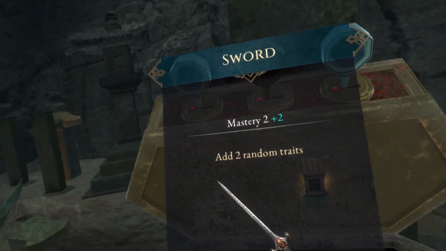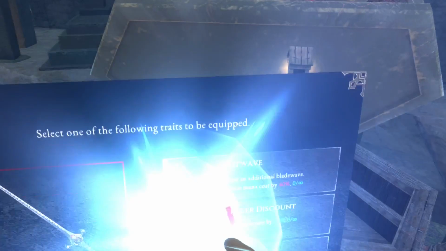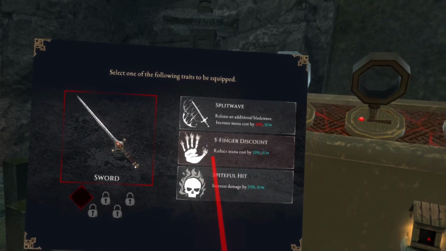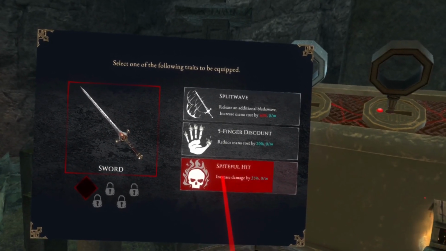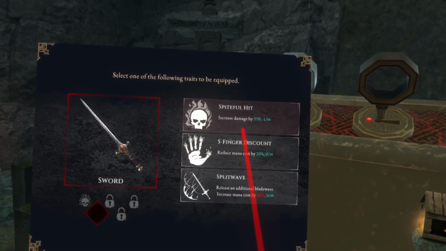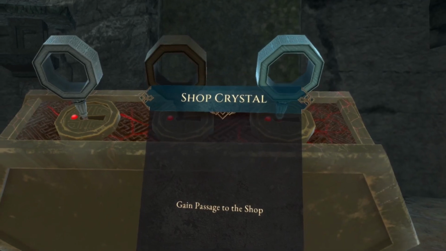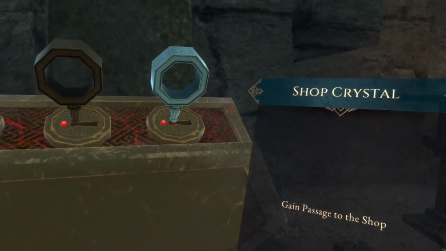Two random traits. Or go to the shop. Let's do the traits, come on. Split wave, release additional blade wave, increases mana cost by 40%. Five finger discount, reduce mana cost. Now we'll do that. That's a hit. So releases additional wave, five finger discount, increases damage. We'll do the five finger discount, less mana. And then, can we still use that? Oh, we can. Okay, so we might have to go to the shop at some point. Come on, let's check it out.